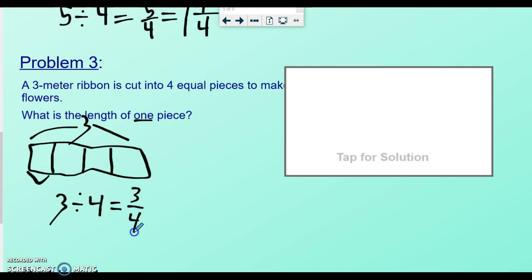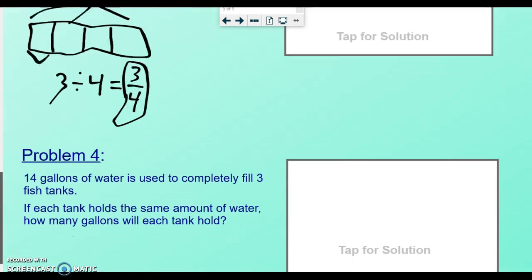And this is where it gets kind of easy because then I can look and see, can I do anything to this fraction? Can I make it any smaller? Nope, sure can't. So guess what, friends? That would be your answer, 3/4. And that's it.